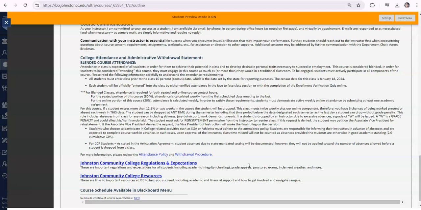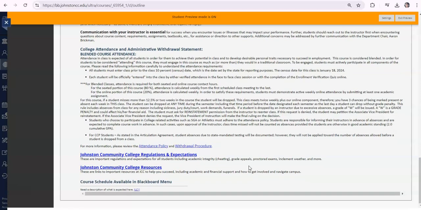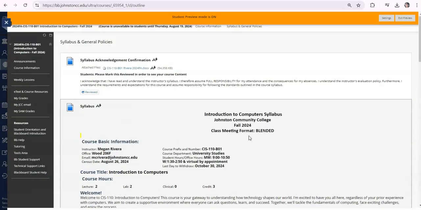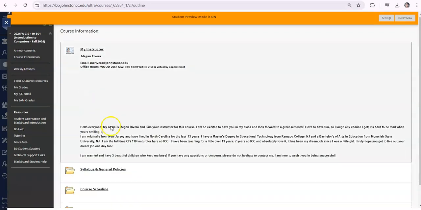Once you go over 2 weeks of class, you would be dropped from the course and you would have to repeat it at a later date. No late work is accepted in this class. If you have an extenuating circumstance that arises, please send me an email prior to the due date. You can add your JCC email to your phone so that you can easily access it to shoot an instructor an email if something comes up. But make sure you contact me prior to the due date if you want to discuss any kind of special circumstances. We can go back to course information.